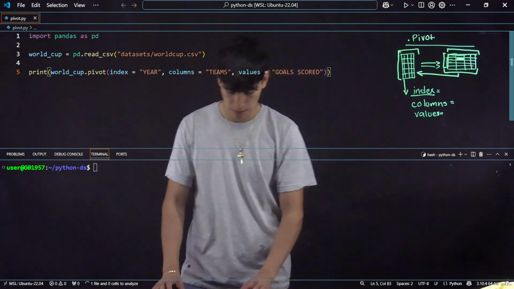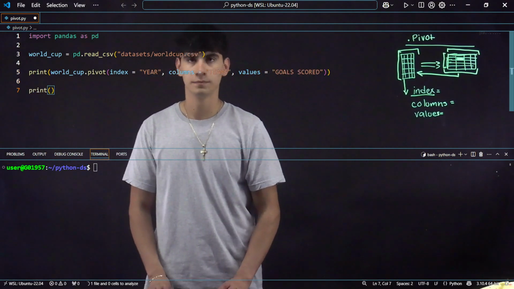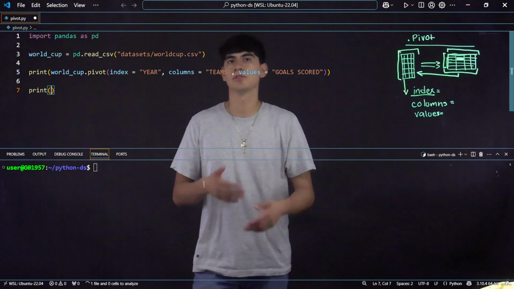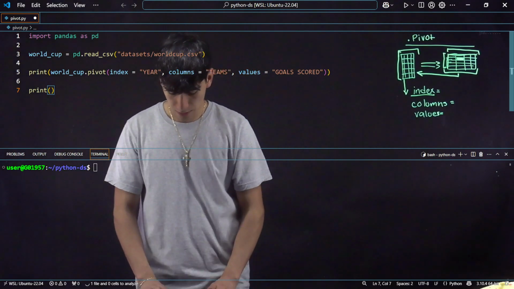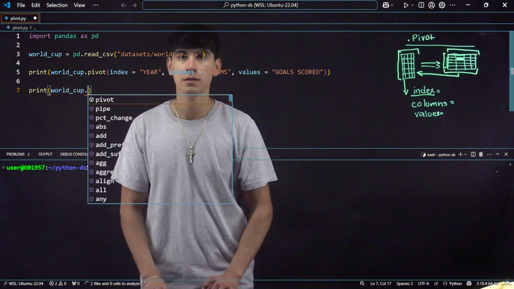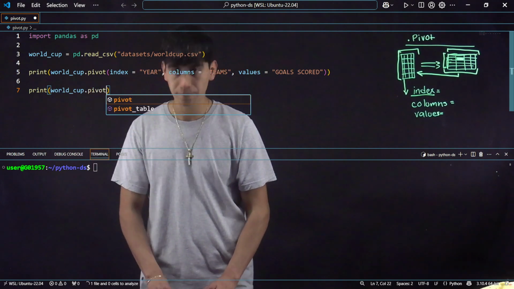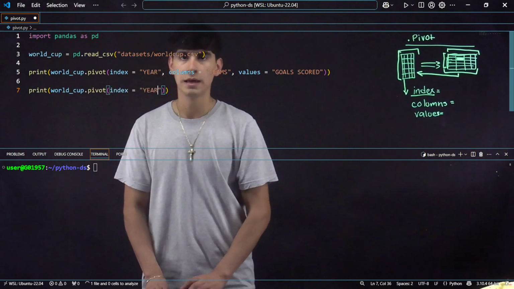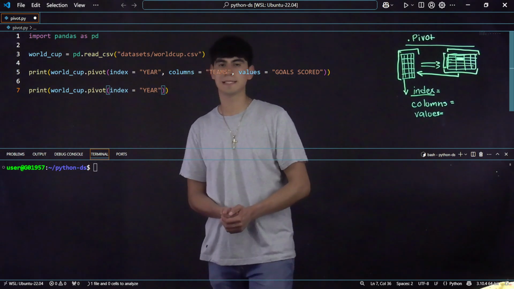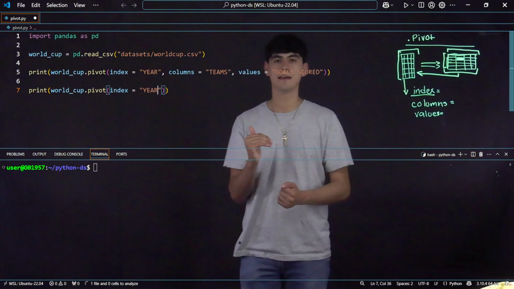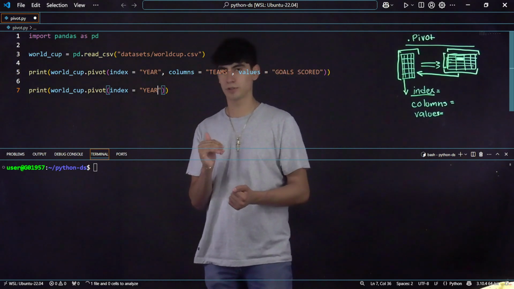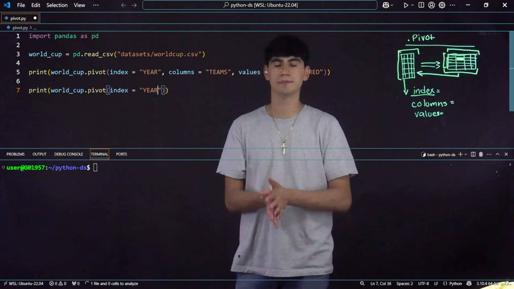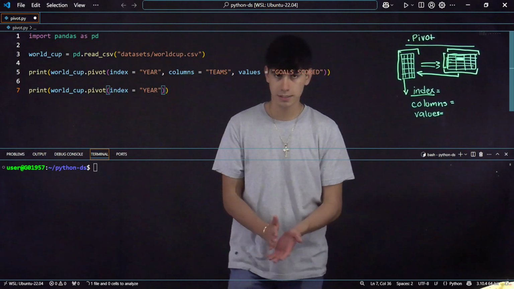Another way is also maybe we want to see how certain things impact who the champion is. So we can do something very similar to this. So I'm going to say World Cup dot pivot. Then same thing, index equals, I'm going to say year. For this example, I'm going to keep year consistent because it's something that's consistently changing every 4 years, because the World Cup is every 4 years. But what I'm going to be messing with is most likely the columns and values because that is a variable that can change based on the year.